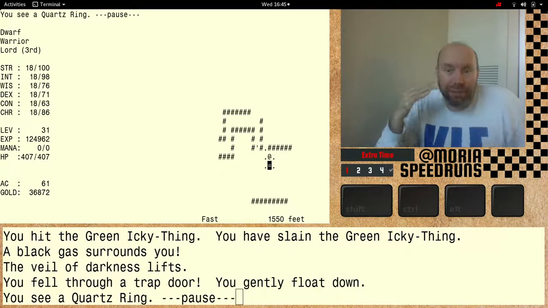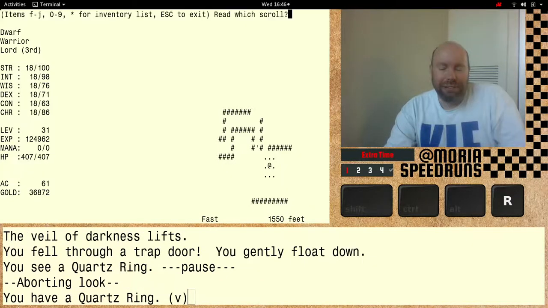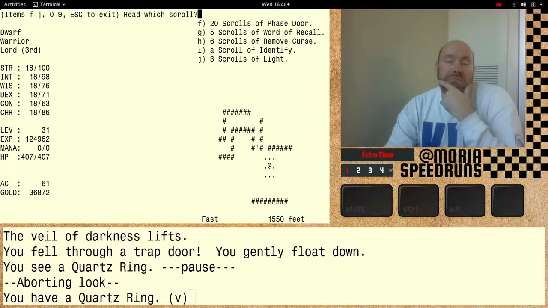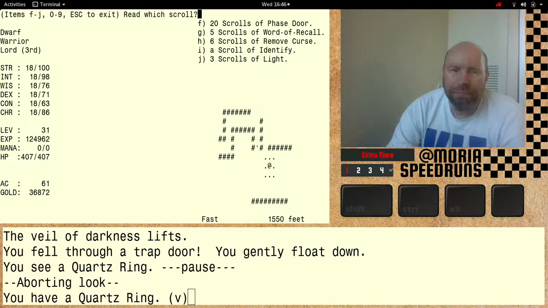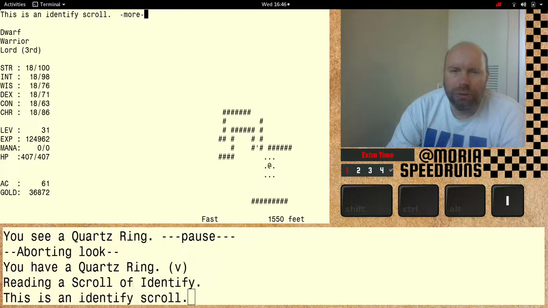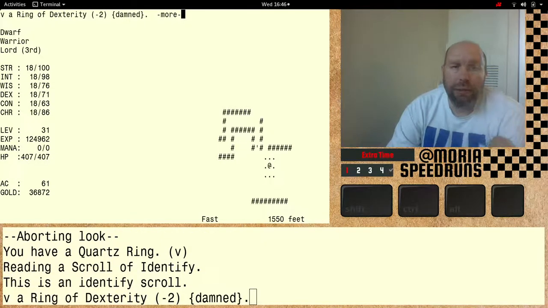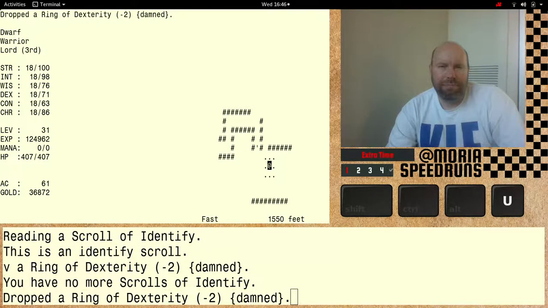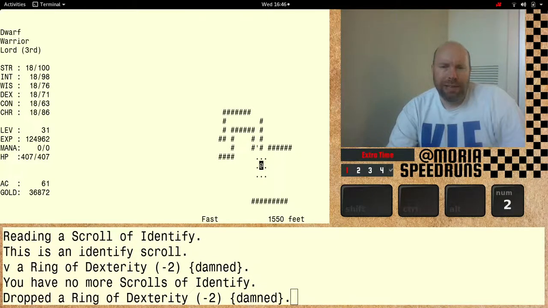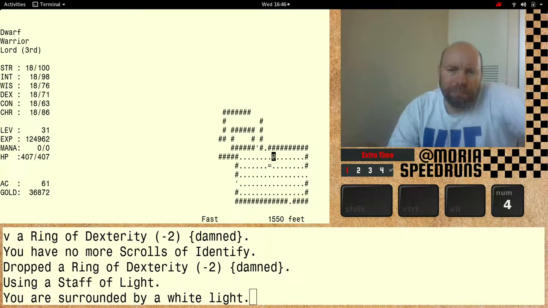A quartz ring. We have a scroll of identify. Let's see what it is. It's probably sustained strength or something. Read which scroll? Which item? The quartz ring. Oh, it's damned. That opens up the inventory slots a little bit.